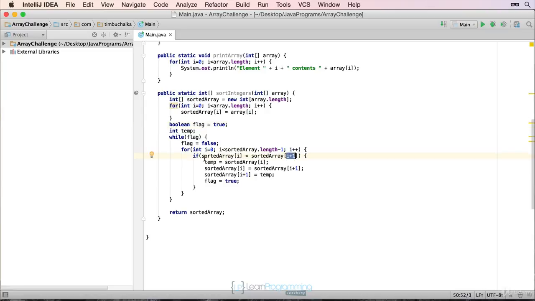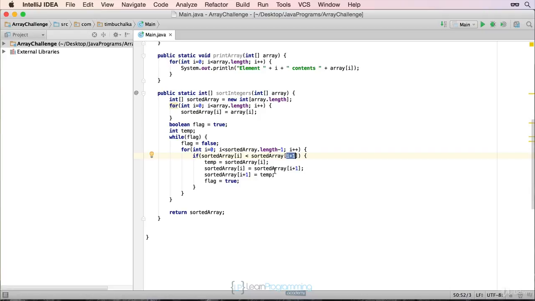What we're testing is if the sorted array at element 0 is less than the sorted array at the next element, in this case if we started on 0 it would be element 1, that means the number in the next element position is actually higher than that first element. So consequently we need to swap them. We store the current value of the sorted array into a temporary variable, just to store that number temporarily.